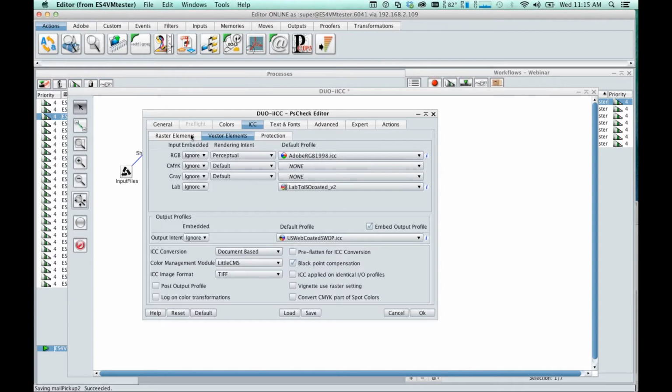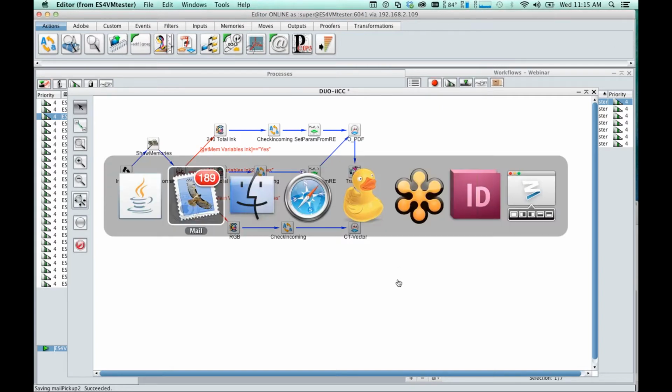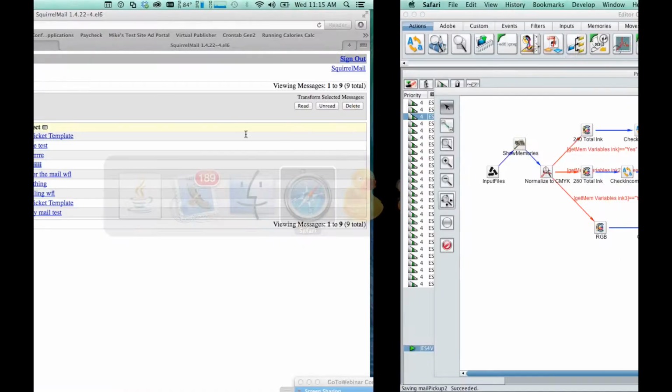So everything that comes in, if there's some RGBs in it, lab, whatever, everything is color managed to a common CMYK color space. But then from there, we can spit out, maybe we want a 240 total ink, 280, maybe we want an RGB image as well. That can be done. So let's get over to WebLink.